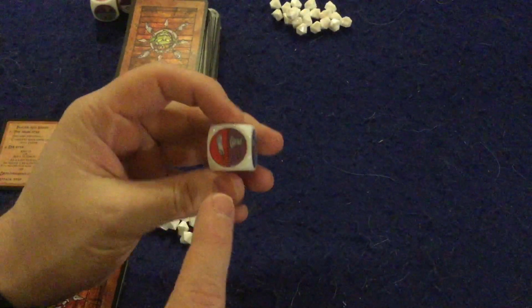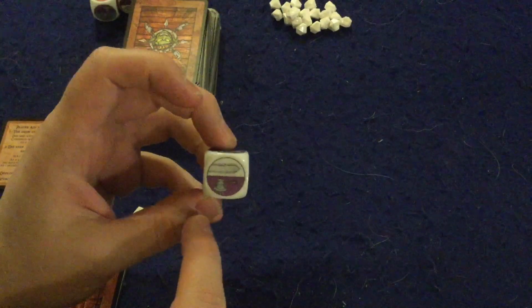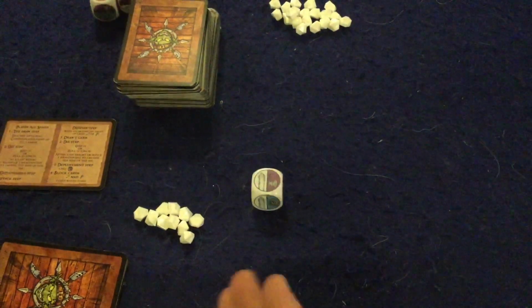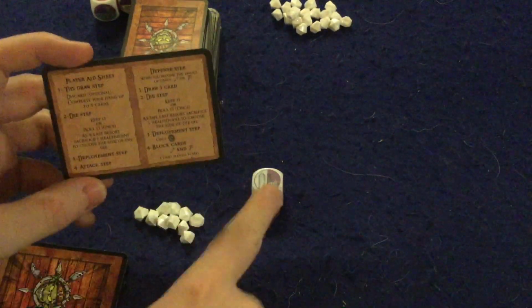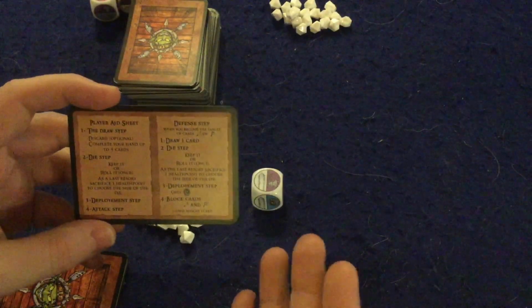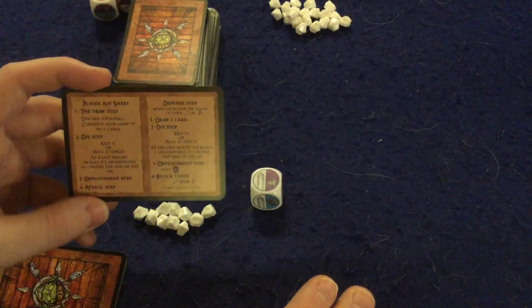So currently on my turn, I can only play red or purple, and now I can only play white or red, or I can only play white or purple. Now, that being said, the next phase after the draw step is the dice phase, which is going to allow you to keep what you have there or roll it once, and then if you still don't like what you have, you can pay 1 health to change it to whatever die face you would like.